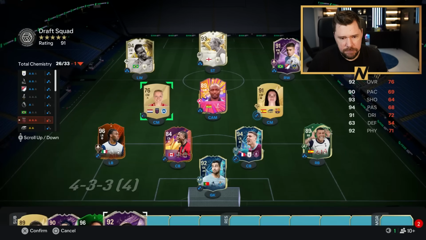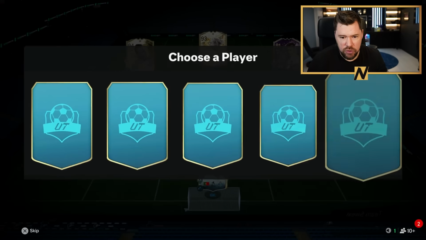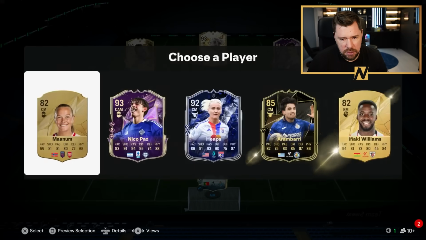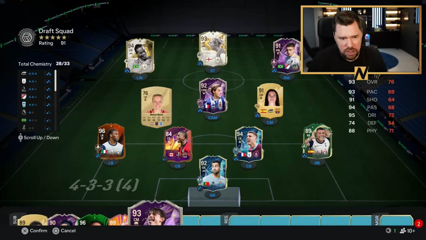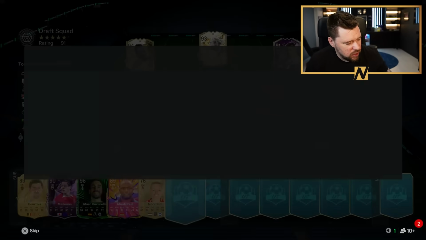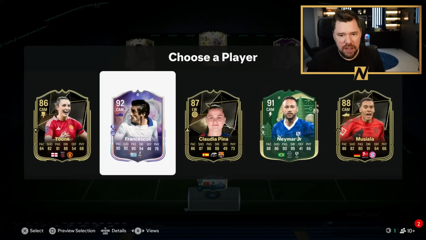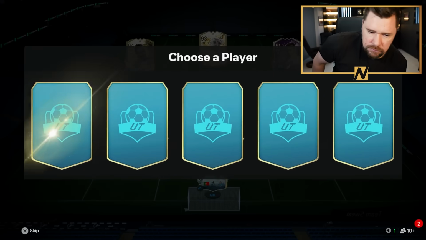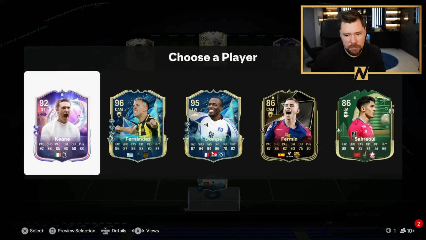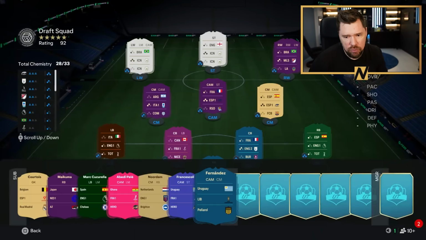Lavoguez goes in there. Gives Esteve that chemistry boost, which is quite nice. Nico Paz, has he got centre mid? Yes, he has. Good. This draft's not going anywhere fast though. We get Francescoli. And then, ooh, that's more like it. Fernandez or Dompe. Have we got a right wing in there somewhere?